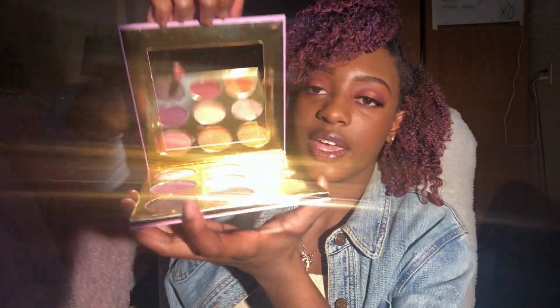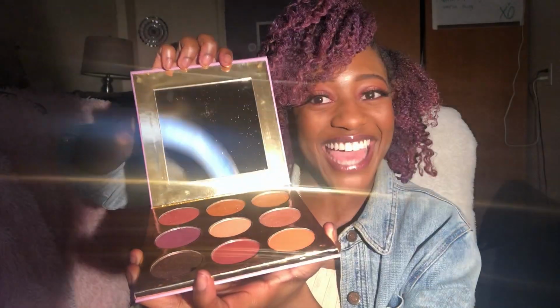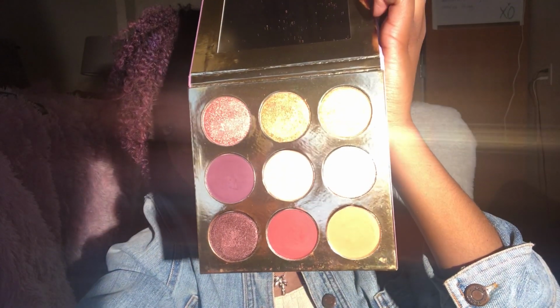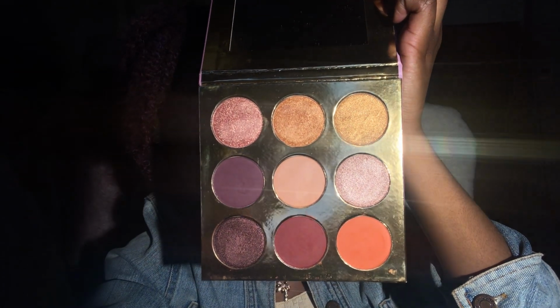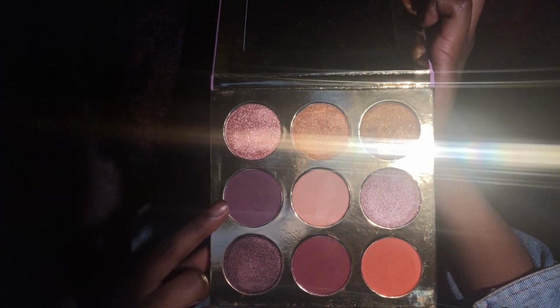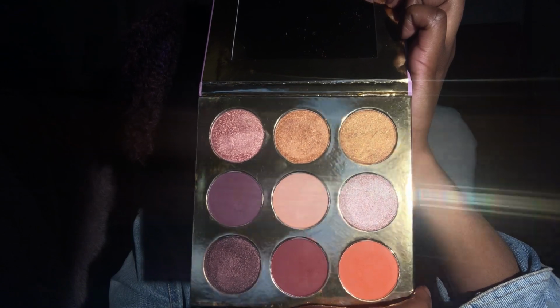So here we go. Yes, for the glow. So these are the colors right here. Nice variety of colors. Let me try and get my focus together, because when I tell you, GLOGIRL was not playing with y'all, she was not playing with y'all. So in this palette, there's some mattes. We have a few mattes, and there's also some very nice shimmers.